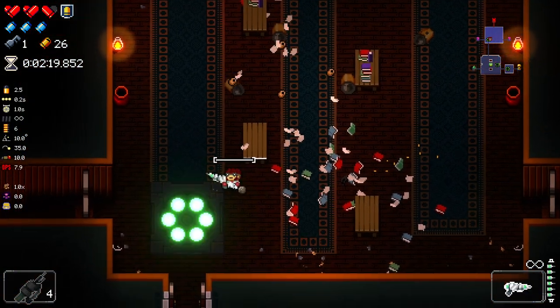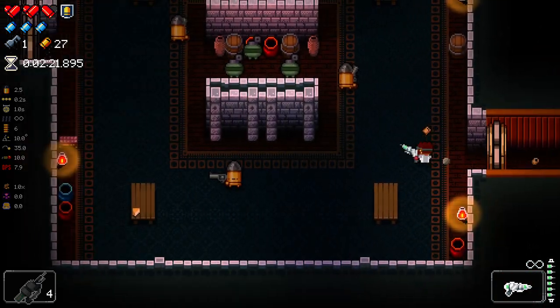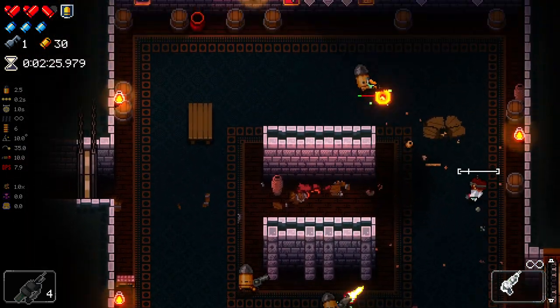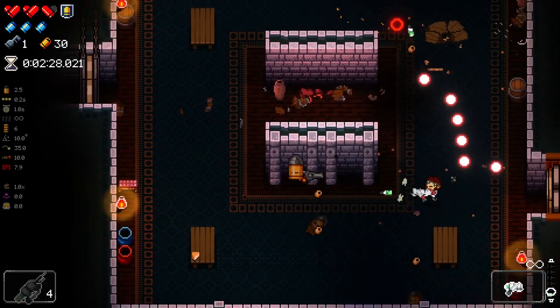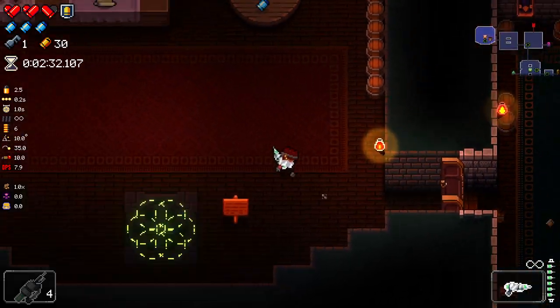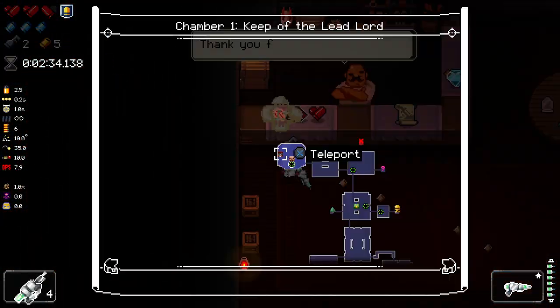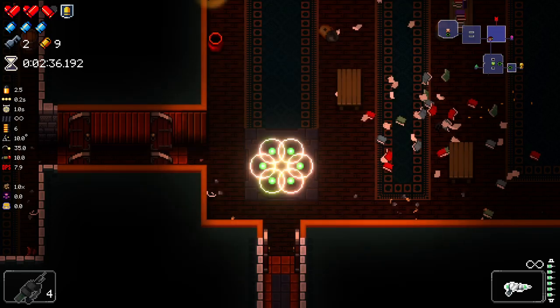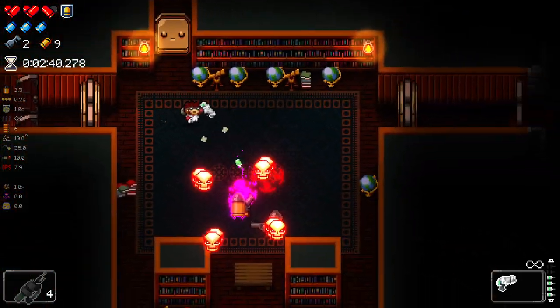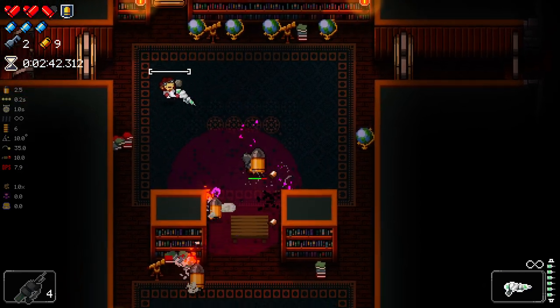I forgot that when you reload, it does like a burst of damage. Gotta be paying attention to that. Makes it a little hard to grab what you want to grab, but it is what it is. Grab the extra key. Lovely. I think it's maybe 5 enemies that we suck in. And then we're good to go.